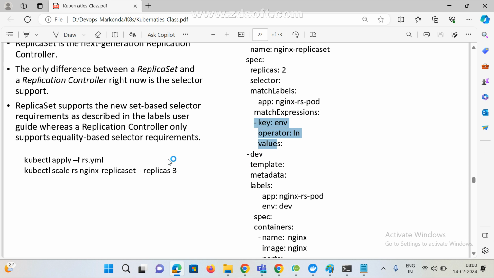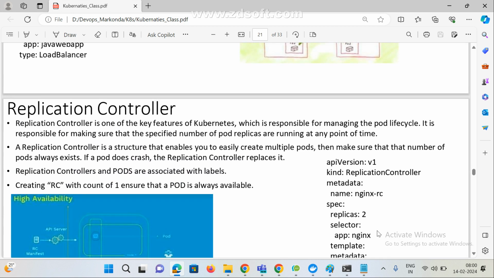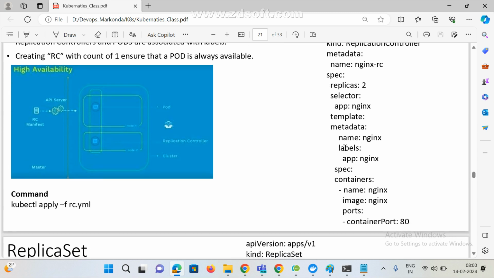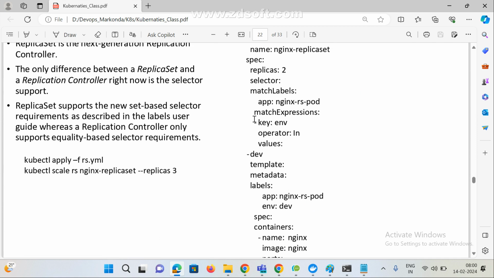That is your wish. We can use replication controller or we can use replica set. Both are the same, but compared to replication controller, replica set is more powerful. It supports set based, so we can set multiple environments and execute it. Replication controller supports only equality based. If it matches that specific name in the metadata, then only it will execute. But here we can set the environment also. For example, if I want to execute multiple environments, test and dev, in that case we can use replica set.